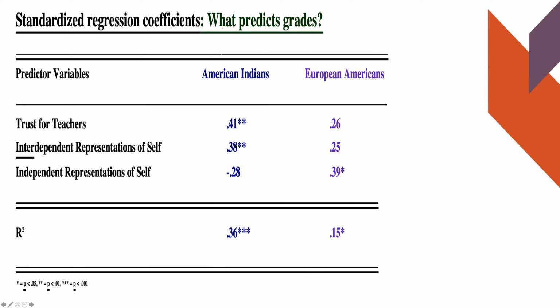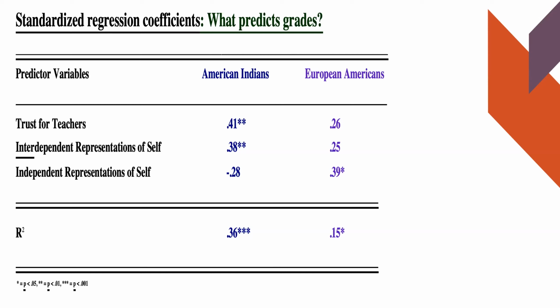And you see that again here. I don't know if you all can see my cursor moving around here, but that wasn't a predictor, and it was the opposite for non-Native students. So again, what this tells us is that you, as a teacher in the classroom, or even an educator in your school, the relationships that you have with your Native students are probably one of the most important things in terms of those students being successful.